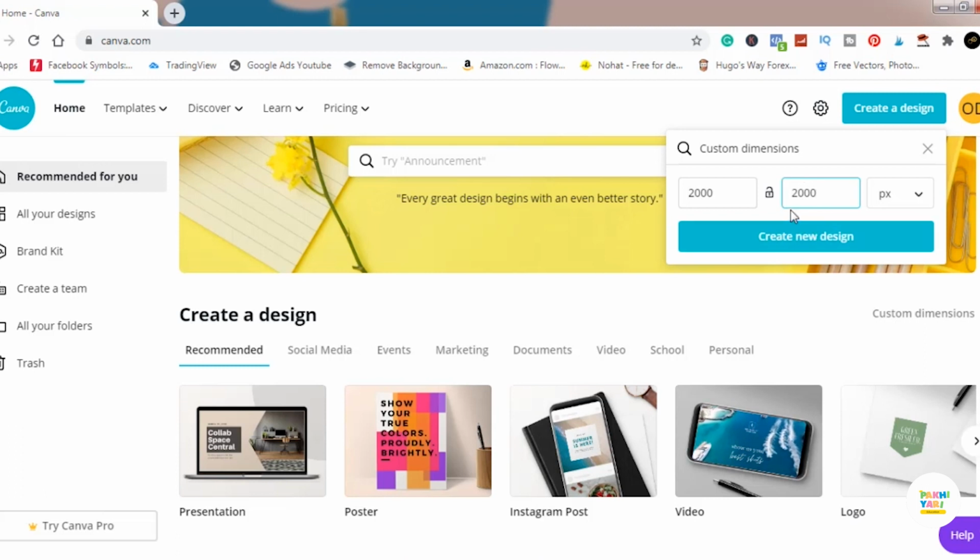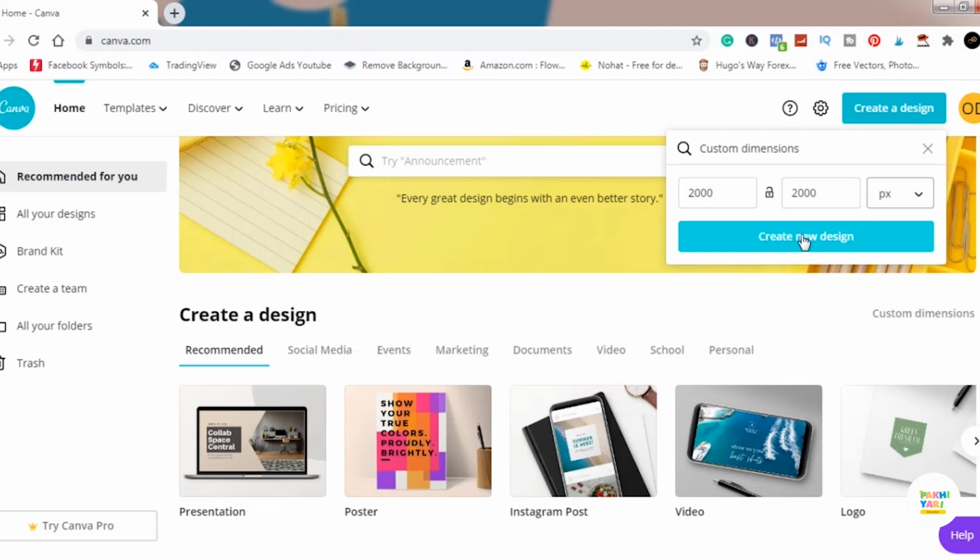So as you can see, immediately you set your parameters, it showed you create a new design. Always make sure you're on pixel depending, but if you are used to inches and you have your design set at inches, you can put this on inches so that you don't make a mistake. But I always prefer to always set it at pixel. That's best for print. So not really, I won't say best for print, but most of us into design, we normally just prefer to put on pixel. We understand it better that way.